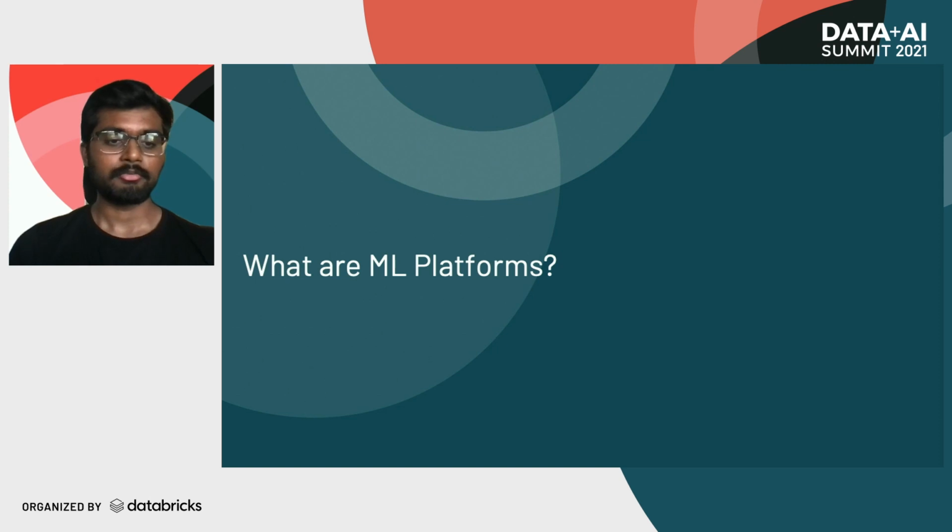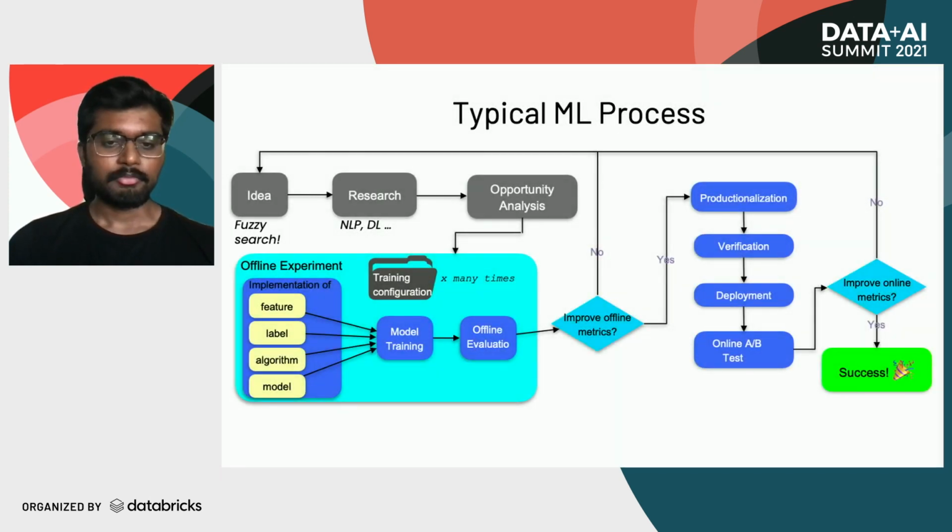So first, what are ML platforms? To understand why we need an ML platform, you have to take a look at what a typical ML process looks like. For hobbyists or independent researchers, ML development is mostly straightforward. For production ML applications, this process is pretty complicated and involves many parts. Usually it starts off with some sort of business need and some time spent in initial research to find an ML method or technique which will be able to solve that problem.